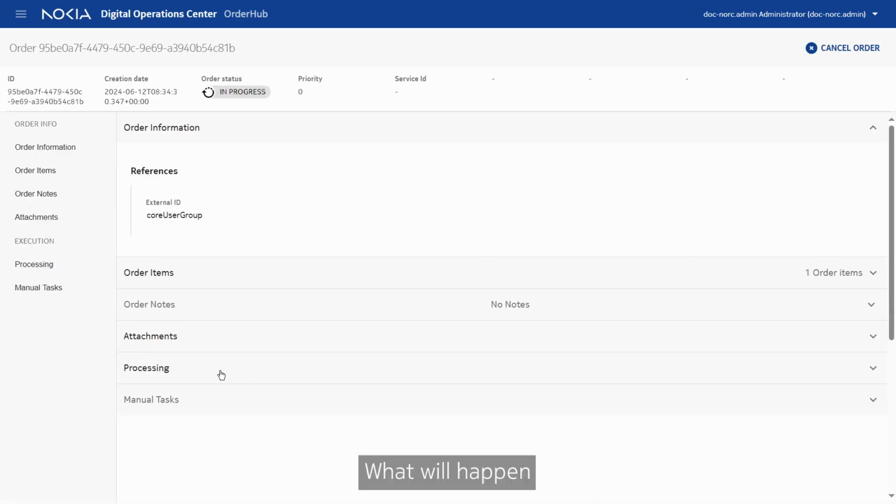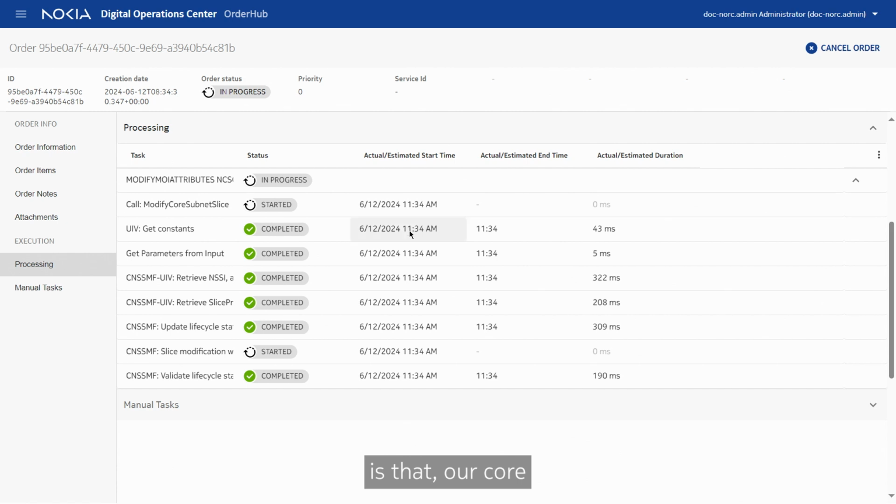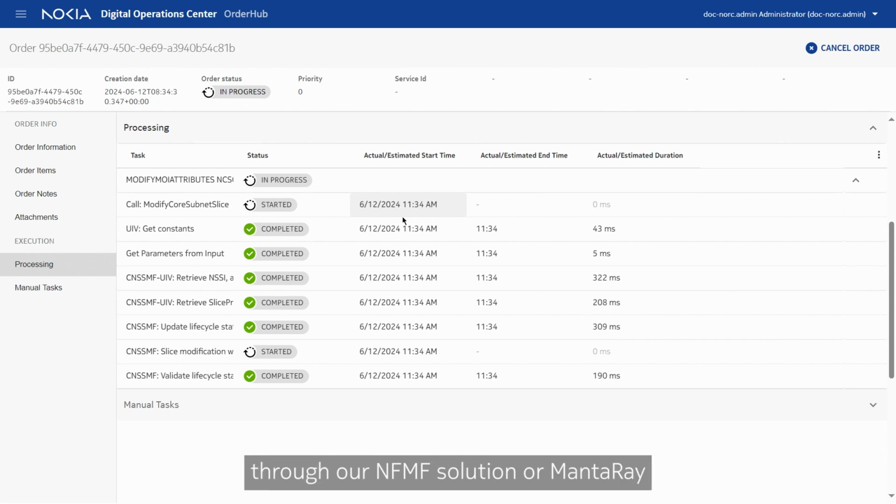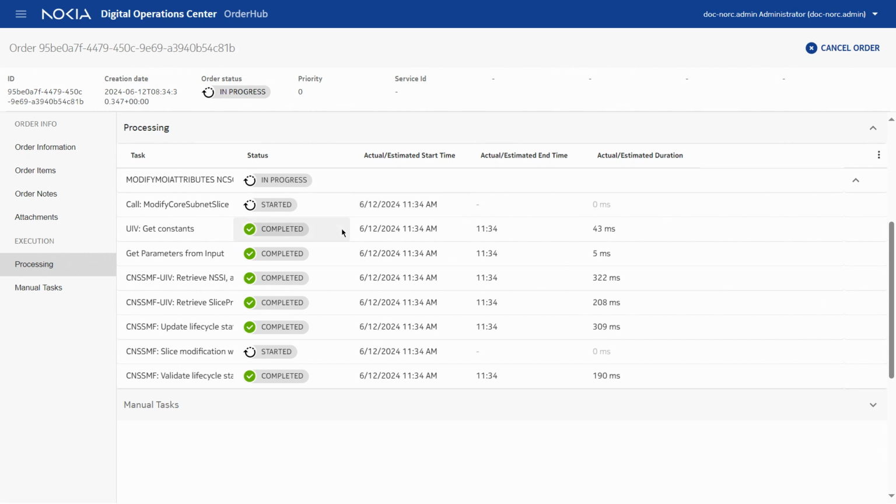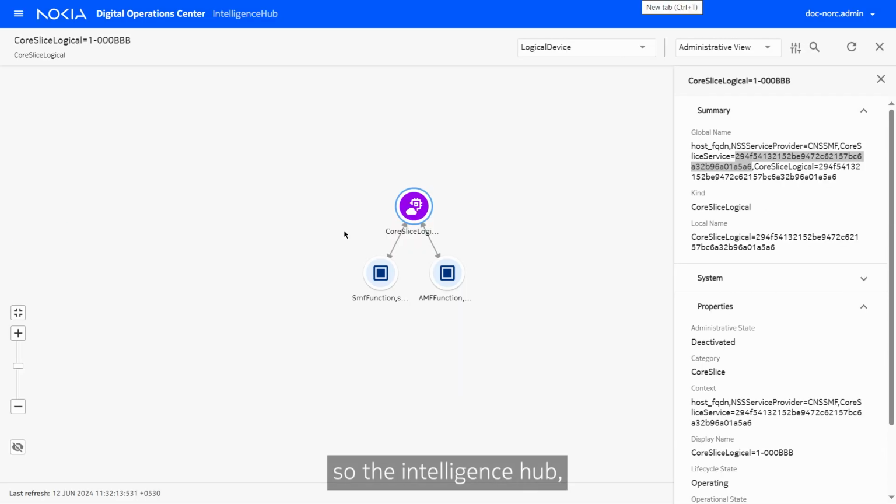What will happen is that our core slice is going to be activated, and our AMFs will be configured through the NFMF solution or Mentor ENM. So if I'm going to the UIV, so the intelligence hub, I should be able to see that this core slice logical is going to activate after a while.